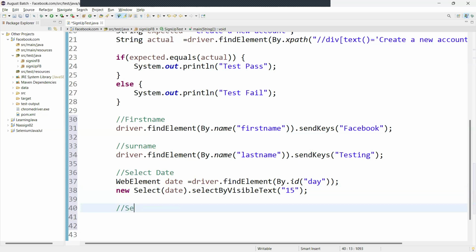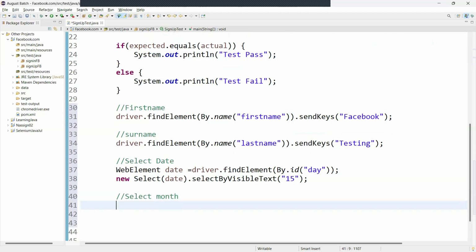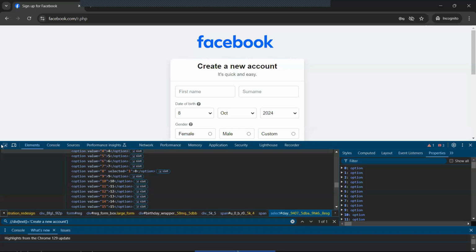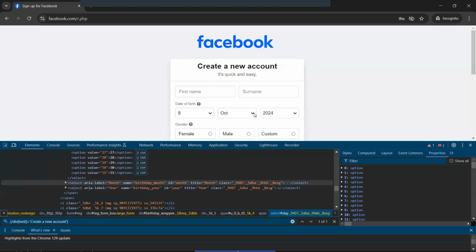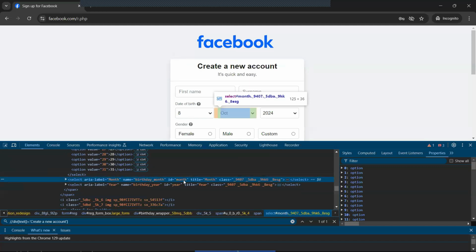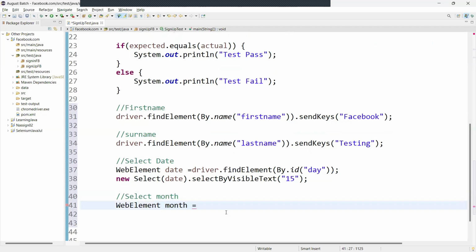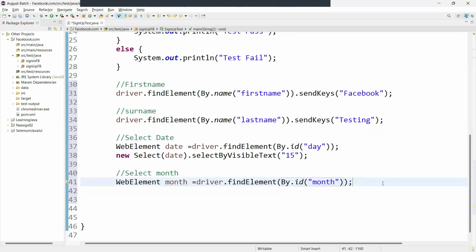Then we have to select month. For that, the element month equal to, you can see month also has an ID, right? So driver dot find element by dot ID, you can pass the value. So now we have identified the locator.